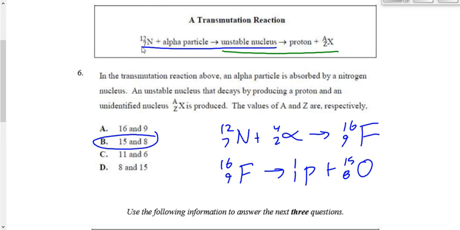Yeah, you definitely could skip the middle step. Did you guys hear that question? If we need to do something with the middle step and figure out what that is, then obviously you can't skip it. But if you had 13 middle steps in there, you could go from first to last just fine, and you would end up getting the same thing, right? In the end, we got 16,9 right here. We have to have 16,9 right here, and we have to have 16,9 right here. So there's no reason why you couldn't go directly from this one to this one if they're not asking you anything about that middle step. Yeah, good point.